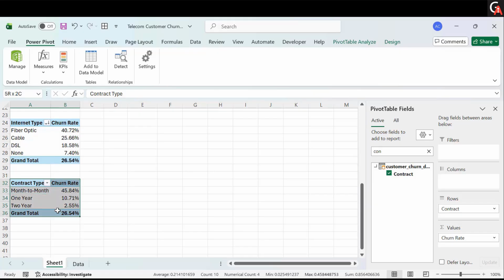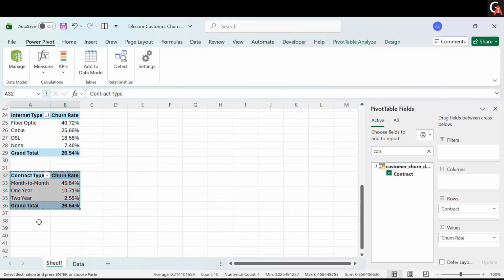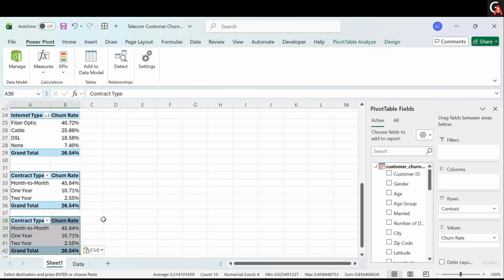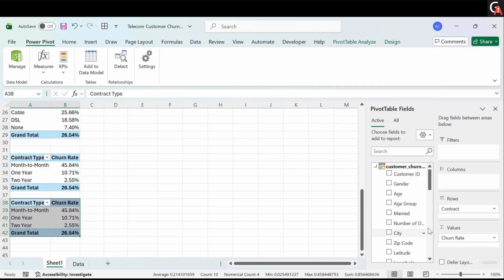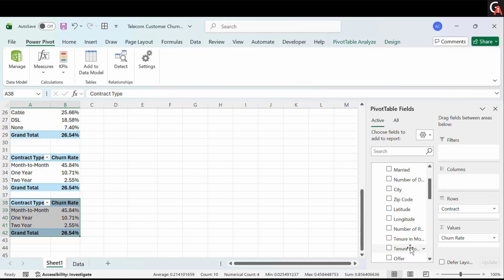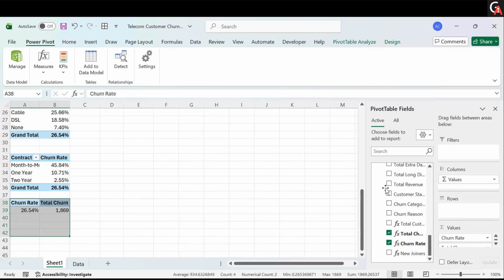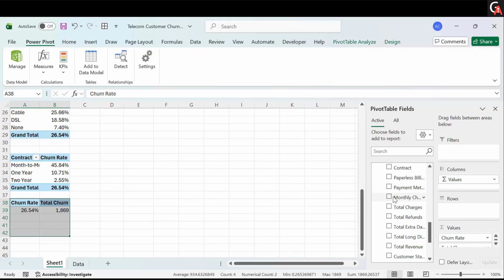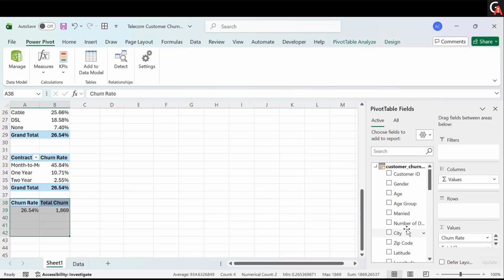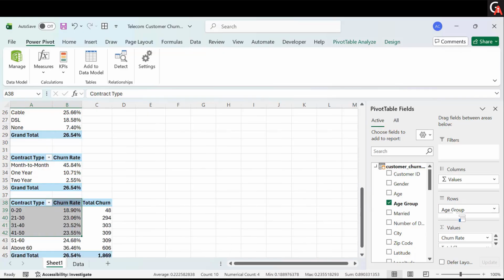Now also let's try to create a pivot table to understand which age groups persons are leaving our services. For that, I'm going to create a pivot table which will show me the churn rate along with the total churn, along with the total number of customers who are churning. But I want to see it not for the contact, but for the age group. So you can search for that column over here. Otherwise, you can type down the name of the column that you want to search. I'm going to add it on the rows.